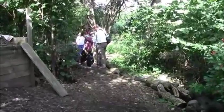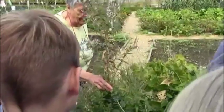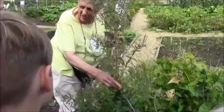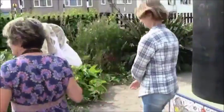I was only ever a volunteer. Sometimes I chaired the board, coordinated it to start with. But the idea all the time is to bring in new blood, bring in new ideas. And that's what heritage and conservation is about. You're not stuck with one person, one way. You look at doing things differently.